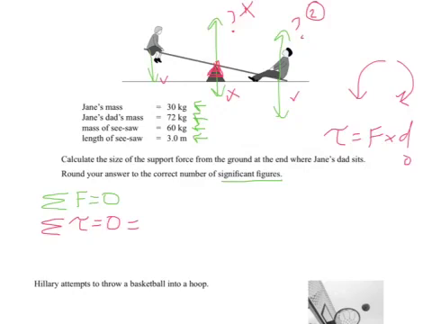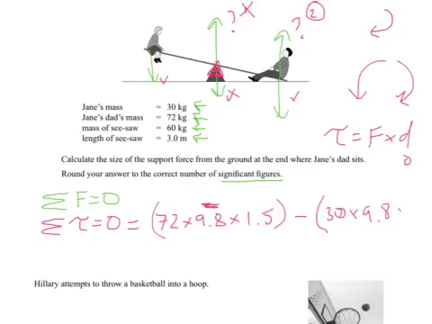It's going to equal zero. Clockwise, the same direction that a clock turns if you're dealing with an analogue clock, which not a lot of people do these days. We've got one force, which is the force of Jane's dad's mass, which is 72 times by 9.8. That's his force, times by the distance of 1.5 metres from the pivot point. Let's put brackets around that to clear it. A lot of people forget this step here, multiplying by the force due to gravity, the gravitational constant, force due to gravity per kilogram.